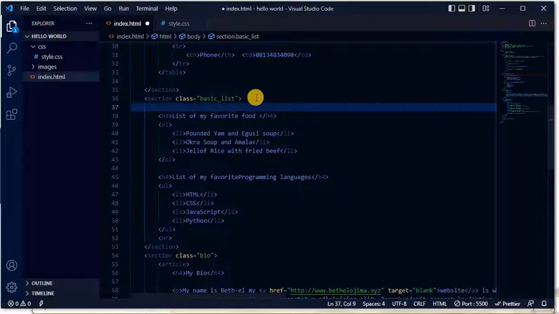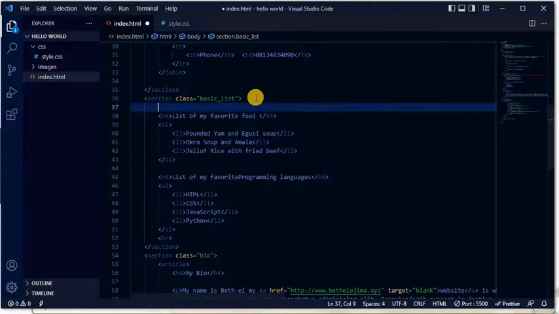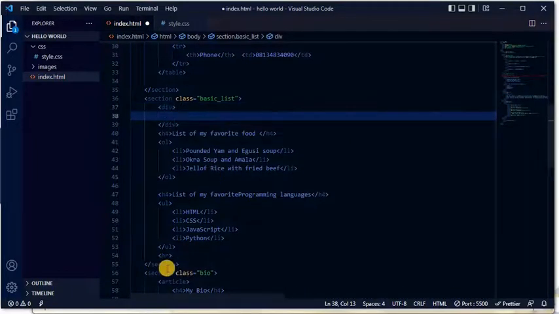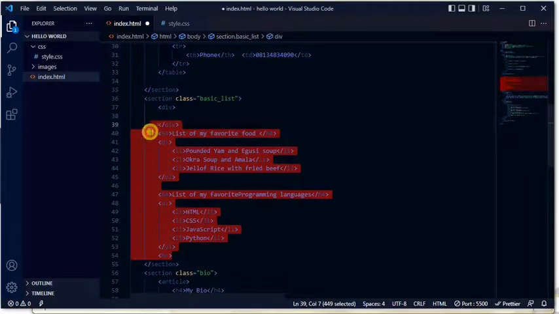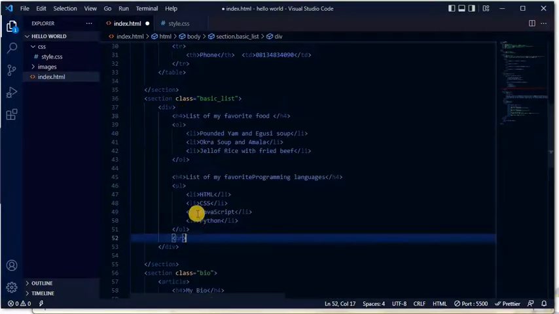So we'll just create a new div tag, then we wrap everything in this section, everything within the section, inside of that div tag. So we'll just cut it, then here I'll just paste it. I don't need this HR.